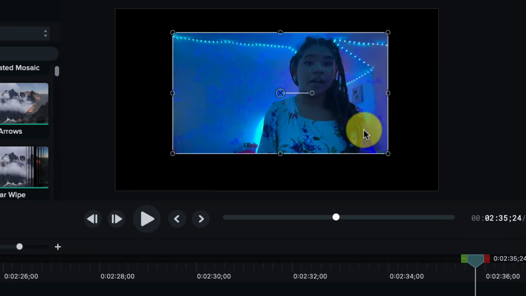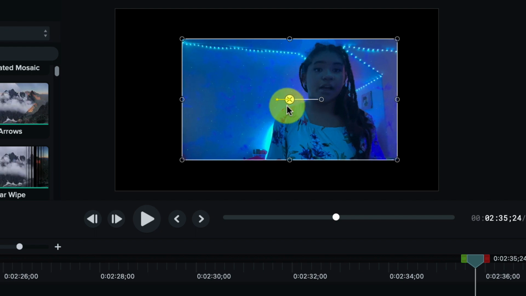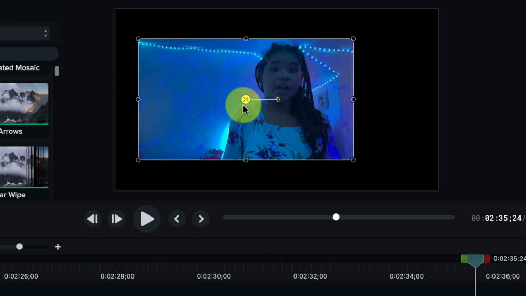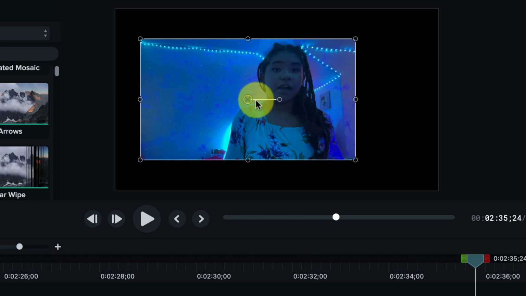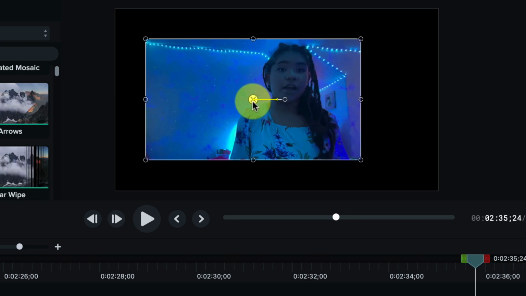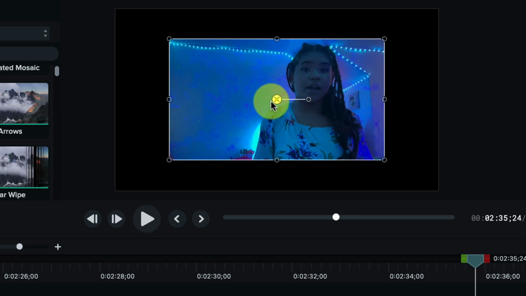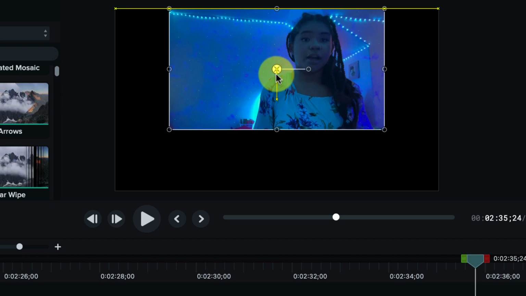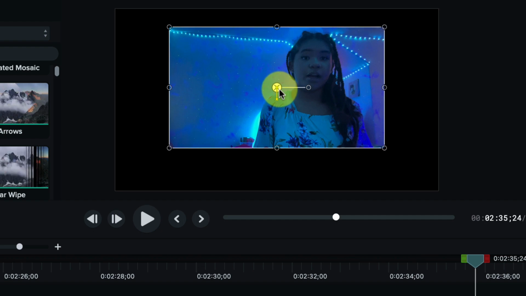Now as I move this around, it's going to give me some guides. If you can see right here, there's this yellow line that appears as I move that. You move that back, and once it's at center, you get this kind of an X looking thing and the line goes away. So that's when you know that you're centered that way. Same if you go up or down, you've got now a vertical yellow line instead of a horizontal one, and it will disappear once it's centered.